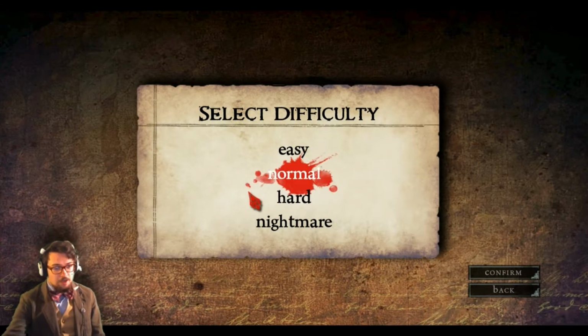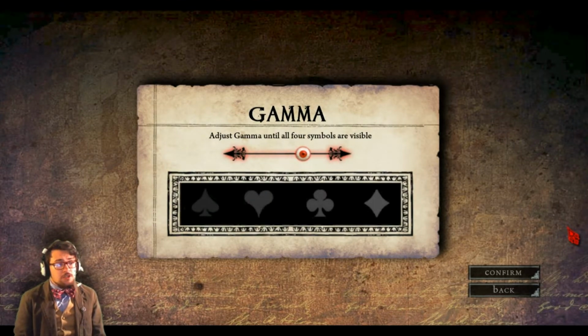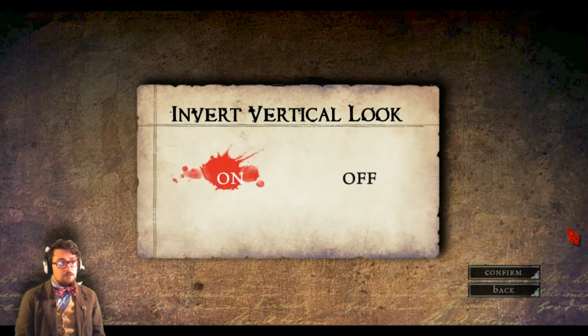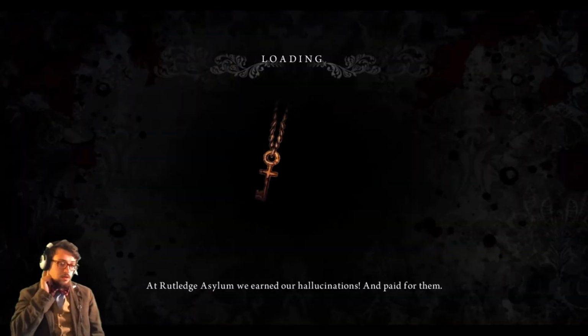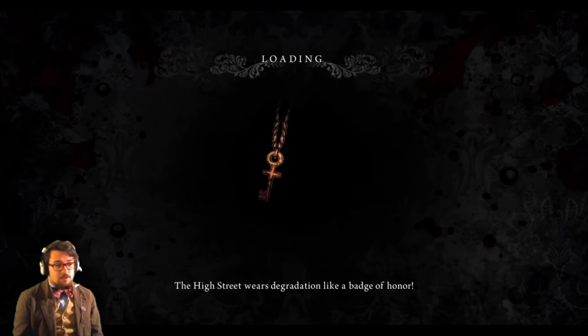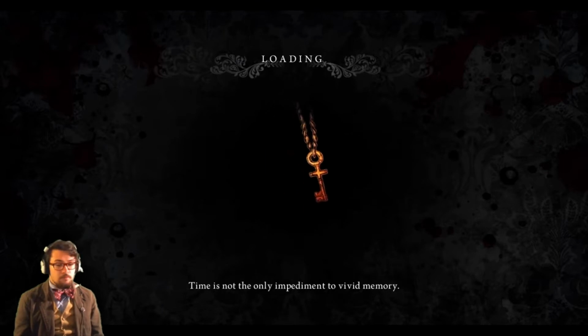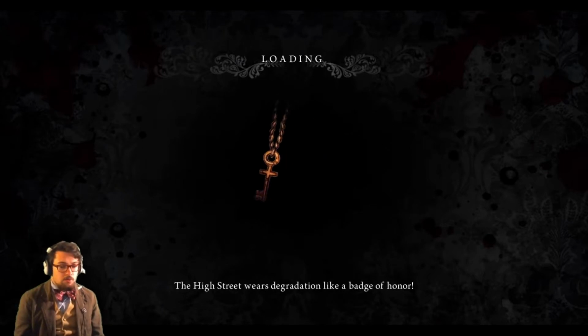So let's start a new game. Let's move the mouse out of the way. Let's do normal. Let's adjust the gamma so it'll be bright enough. Do not invert vertical look. Actually, sometimes it's automatically inverted vertical look, so to invert it is actually to make it regular, so we'll have to see whether that is true or not. Loading, loading, eternally loading. We're hovering at like 30 FPS right now, which I'm not a fan of, but this is a console port, so the FPS isn't going to be great.